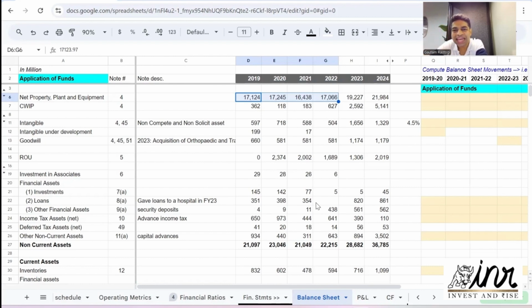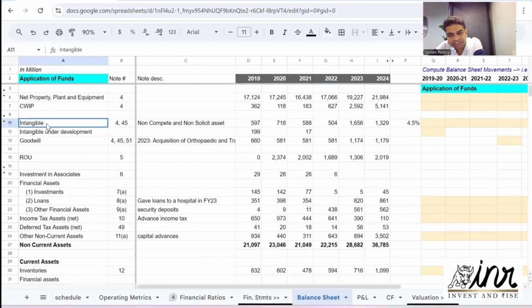So when they are not adding capacity, depreciation is going to eat up your property, plant, and equipment. And the second reason could also be what he said, selling off. That is what we saw in the annual report as well. Mr. CEO was talking about it, and you see it here. Another thing that I usually do is, before that, they also have something called intangibles as well. Intangibles and goodwill.